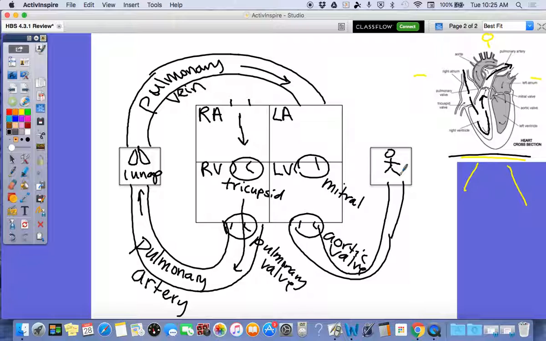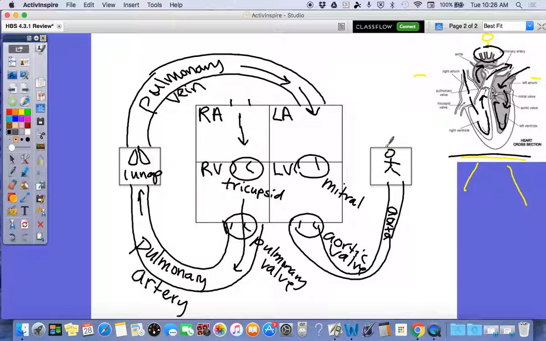This big vessel here, which I kind of drew funky, is the aorta. The aorta is really on the top of your heart, and it has that characteristic 3 little branch thing. Once the blood comes through the pulmonary vein, it enters through the left atrium, through the mitral valve, does kind of a U-turn at the bottom, exits kind of underneath the pulmonary artery, and goes underneath that and up into the aorta towards your body. So that's the real pathway it takes.